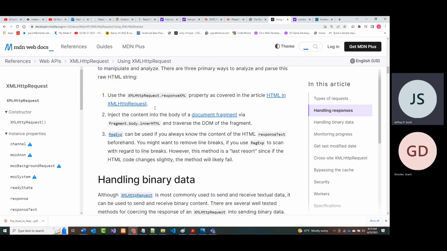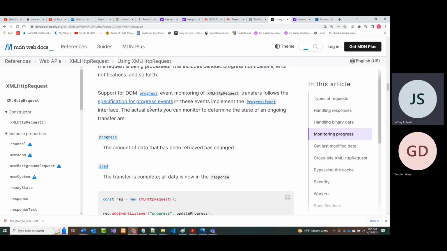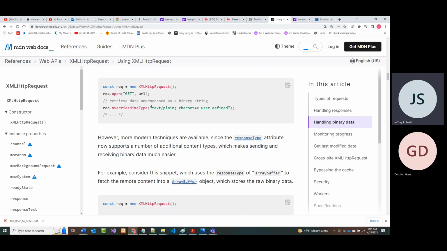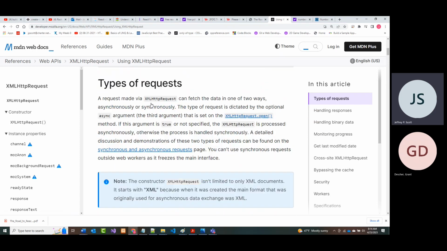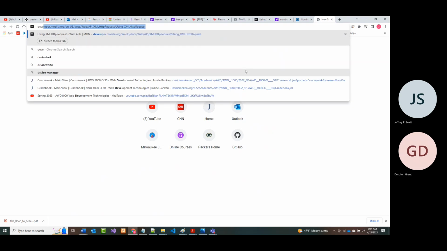So you can look at this. I don't want to go over it because totally understanding it isn't that important. What is important is being able to use it. And that's what I'm going to show you in just a moment. All right. Now, another way that you can do this, rather than using the HTTP request, all right, see if I can find the other one here.